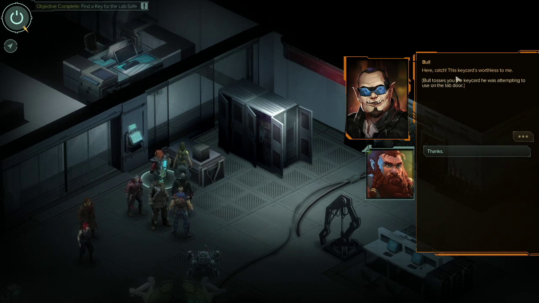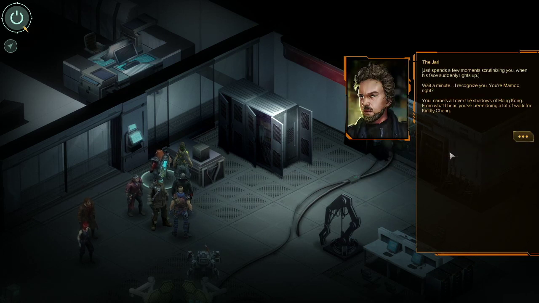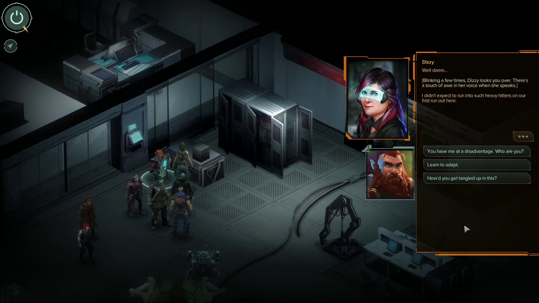Hey, catch. These key cards are worthless to me. He tosses you the key card he was attempting to use on the lab door. Thanks. Jarl spends a few moments criticizing you when his face suddenly lights up. Wait a minute, I recognize you. You're Memu, right? Your name's all over the shadows of Hong Kong. From what I hear, you've been doing a lot of work for Kindly Chang. Well, damn, blinking a few times, Lizzie looks you over. There's a touch of awe in her voice when she speaks. I didn't expect to run into such heavy hitters on our first run out here.